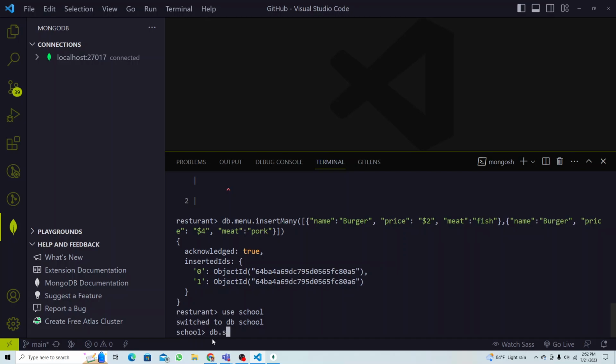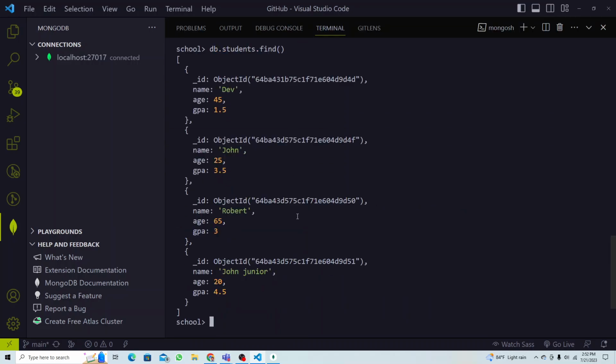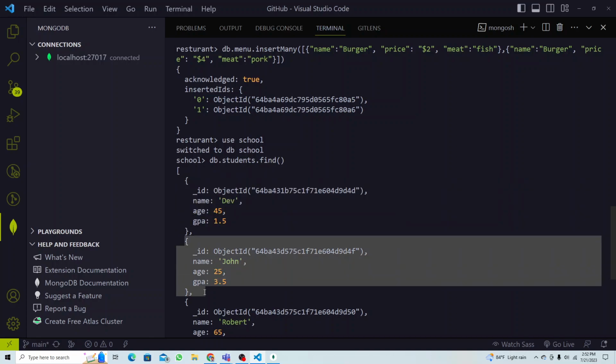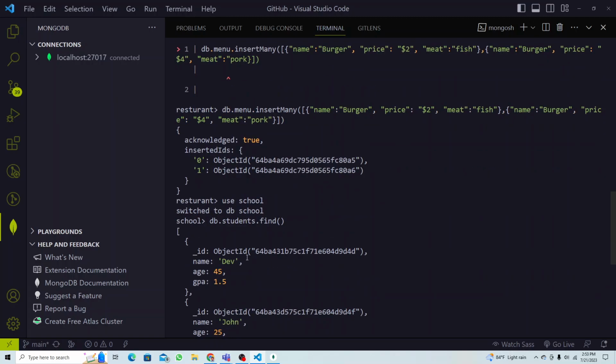Now there will be students. Table will be a student. Table is what? Collection. Students, okay? db dot students dot find. So the find function will find everything, and you got all that. Look at here, so simple. You have the connection to your database, and you will be using a function like this to get all the data. So you're getting an array of data now, an array with all these objects. So that is the command for finding all the data.